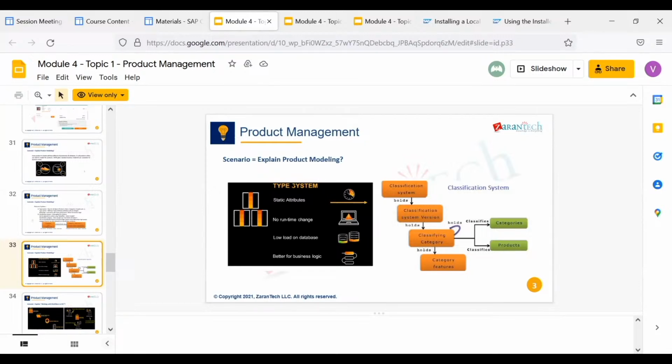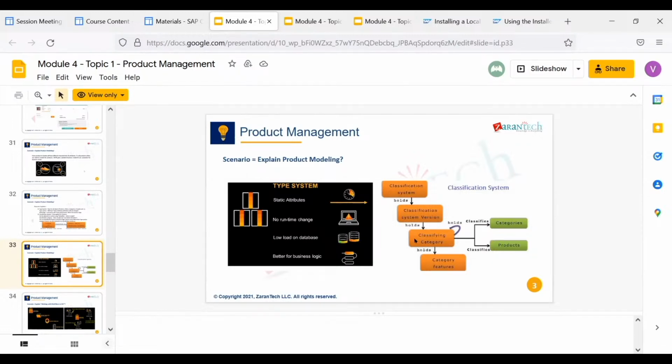Another is the classification system, which has a workflow for how it works. The classification system is also a catalog-aware feature, so it also holds a catalog version, which means it follows the synchronization approach. The catalog version has a staged or online version, and it gets classified with some category.